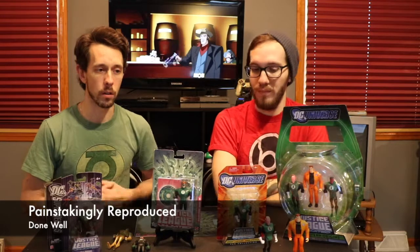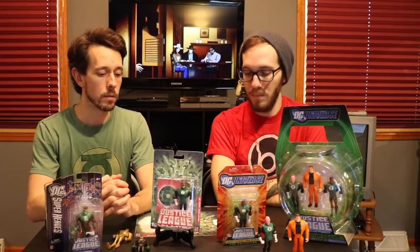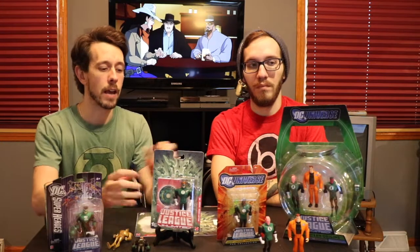So these first two, I really feel like I painstakingly reproduced this art in a very faithful and hopefully very accurate way. I think you would be very hard-pressed at a glance to tell the difference between what I've put together and the actual version. Certainly there are some differences which we'll get to, but I think it's insanely accurate.